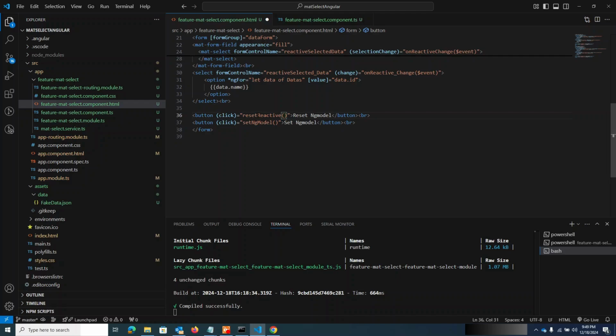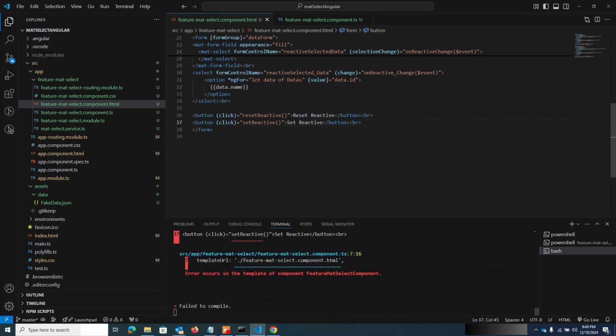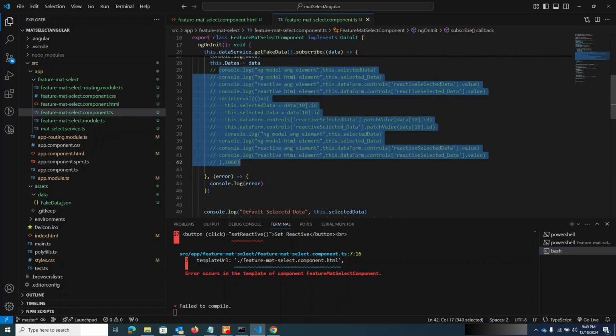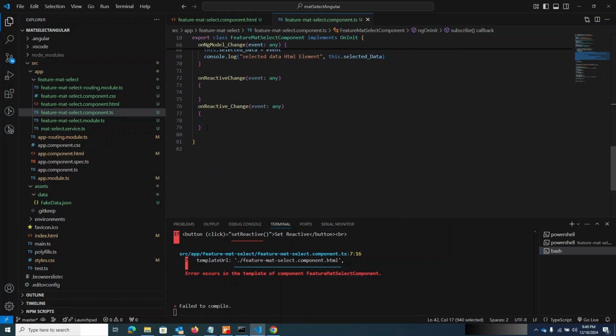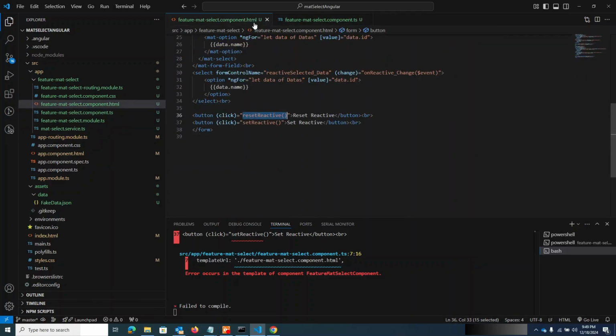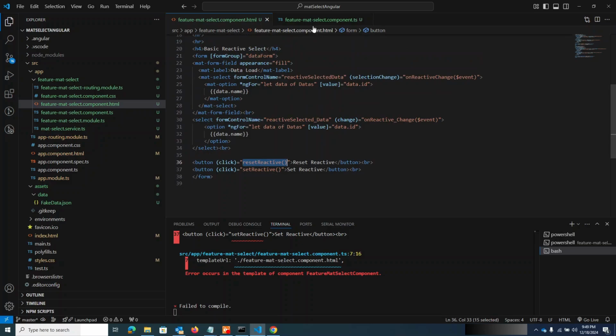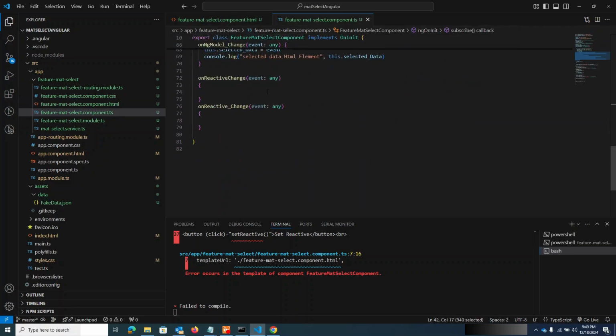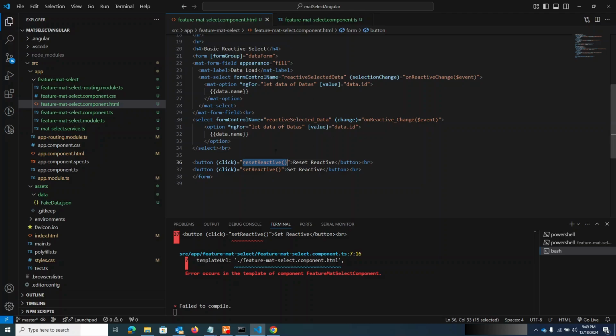Then set reactive, manually set some value based on requirement. We set reactive. Oh, we didn't handle the change actually. Both are the same. First we'll declare the method.